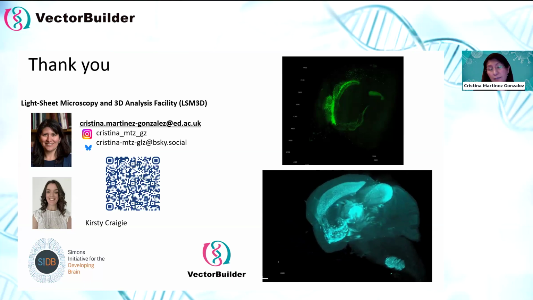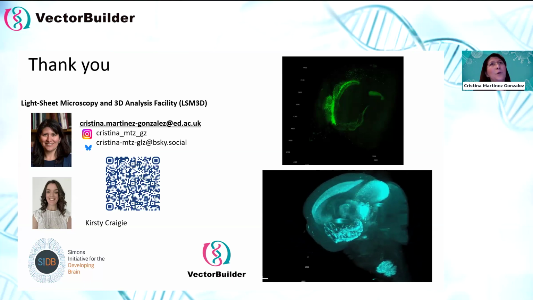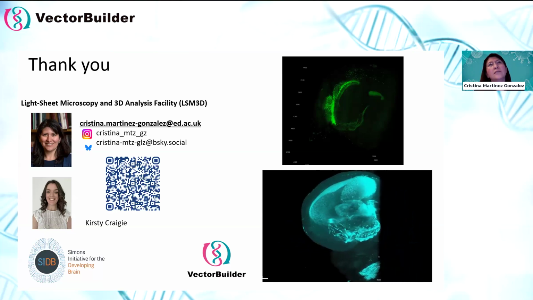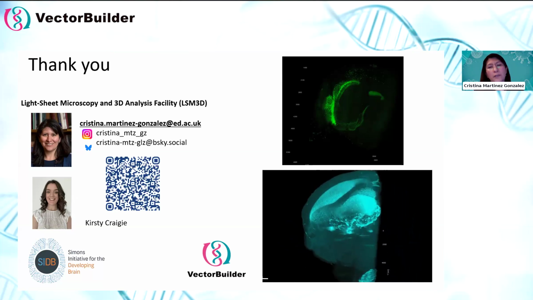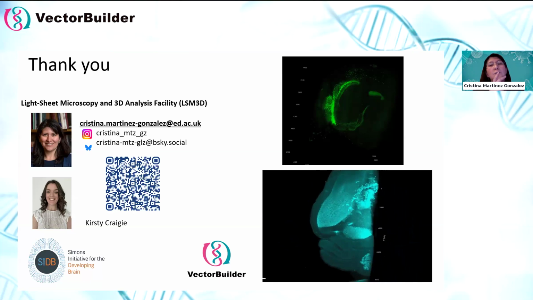RNAscope is the one we were using. But I know definitely CLARITY has published this. I haven't done it myself, but it's also compatible with in situs. And for us, it's a huge advantage if a protein doesn't exist, but you can label the RNA. It's possible. It's compatible with our method.